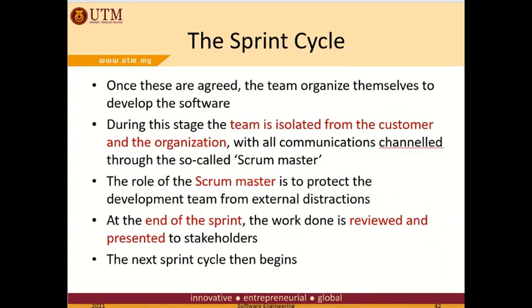The whole team is involved in selecting which of the highest priority items they believe can be completed. They then estimate the time required to complete these items. To make these estimates, they use the velocity attained in previous sprints, that is, how much of the backlog could be covered in a single sprint. This leads to the creation of a sprint backlog, the work to be done during that sprint. The team self-organizes to decide who will work on what, and the sprint begins.